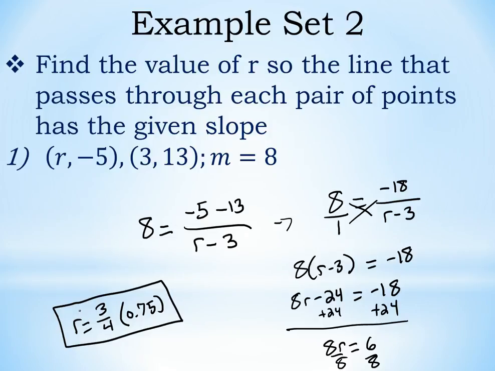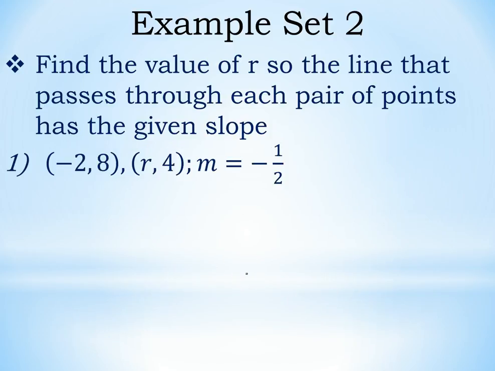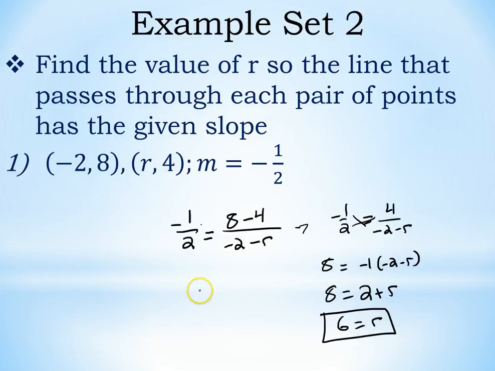So that's how we're going to use our slope equation to solve for a missing coordinate point. You just plug all the points into your slope equation, set that equal to your slope value, and just solve it as a proportion. Simplify the one expression and then cross multiply. So I want you to do that on your own for this particular problem. Your slope is -1/2. It doesn't matter where you put the negative, either with the 1 or with the 2. General convention is put it up top. So use that concept to go ahead and solve for r. When you work this out, you should get a +6 for r by plugging in, simplifying, cross-multiplying, and solving.